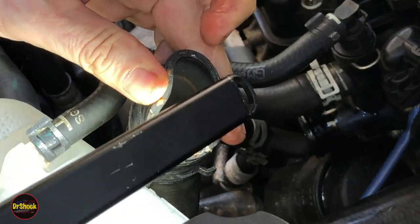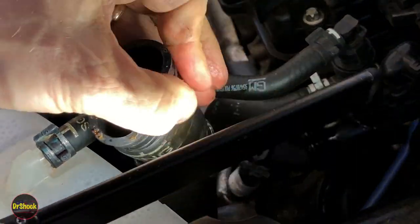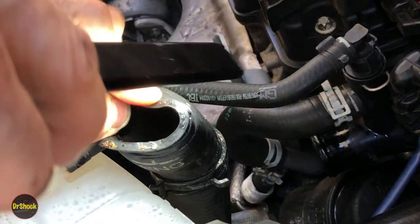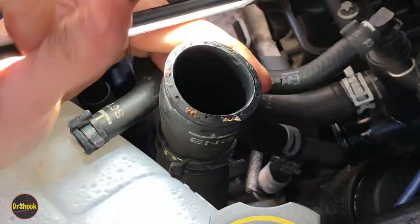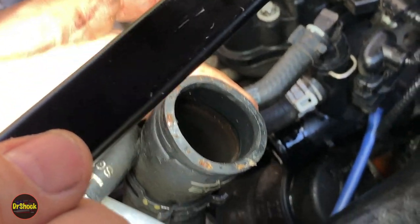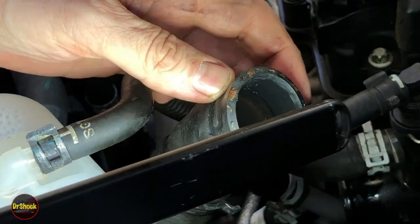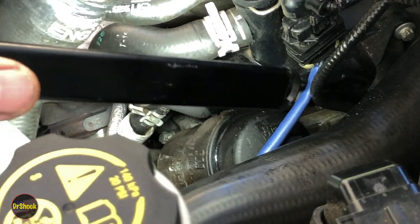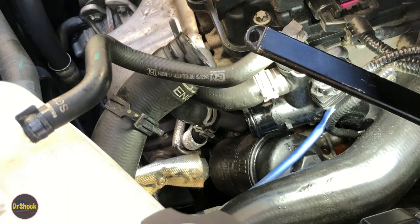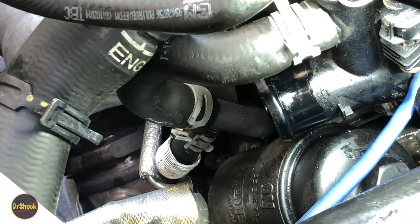Looking from the inside we don't see anything obvious — she is busted but it's not obvious. What you can sometimes get is coolant coming through the cords in the hose. I'm noticing dried up coolant right along each of the cords all around the perimeter. I think we do have a failure of this hose, maybe just not in the obvious spot at the opening. There are little pieces of rubber strips from the hose, which is again making me think we just have a hose problem here.